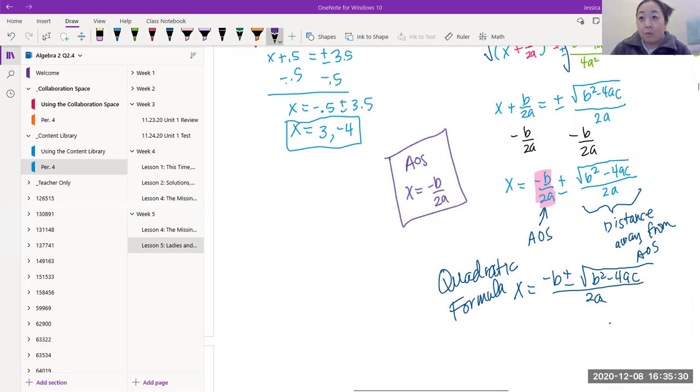Because the quadratic formula works all the time. Or what I find easier is to see if it factors first, because that's the easiest way, and I'm probably not going to get it wrong. There's a lot of ways to get this one wrong. If you put it in the calculator wrong, or use the wrong square root, it's weird. So there are a lot of possibilities to get it wrong. So I try to see if I can factor it first. If that doesn't work, then I'll use the quadratic formula. That's kind of like my second option.